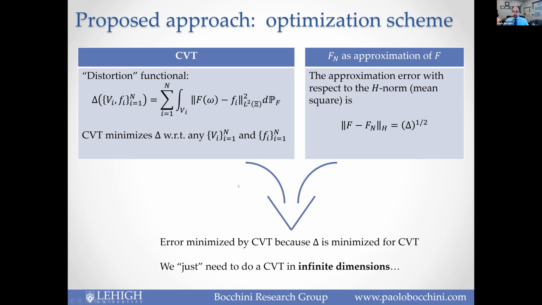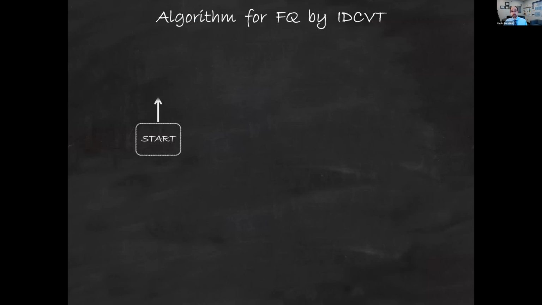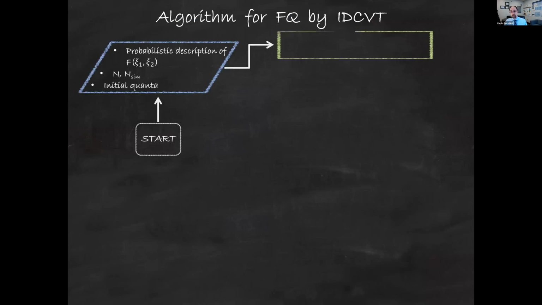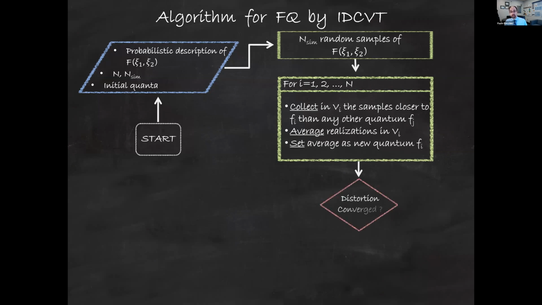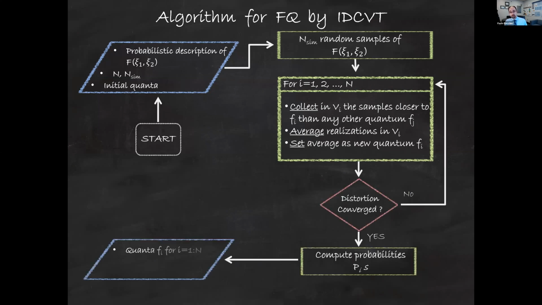So we just have to do a centroidal Voronoi tessellation, with the issue that in theory we have to do it in an infinite dimensional space that connects an event to a PGA map or a wind velocity map, etc. There is an algorithm to do this that we adjusted a little bit. It's extremely similar, we eventually learned, to the k-means algorithm. Basically, the first 80% is the k-means algorithm, and it changes only at the end in the selection of the function.